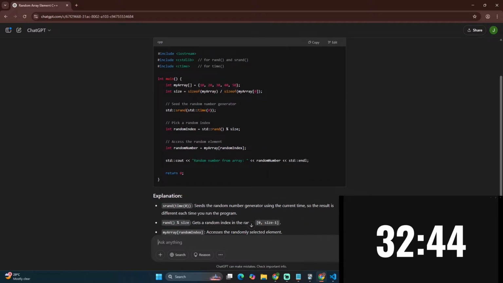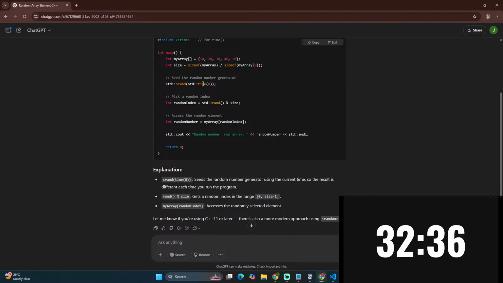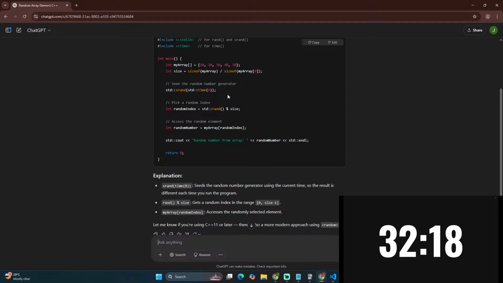And sizeof, this is another method, right? So he stored the size of this array in this variable, which is called size. Seed the random number generator. What do you mean by that?